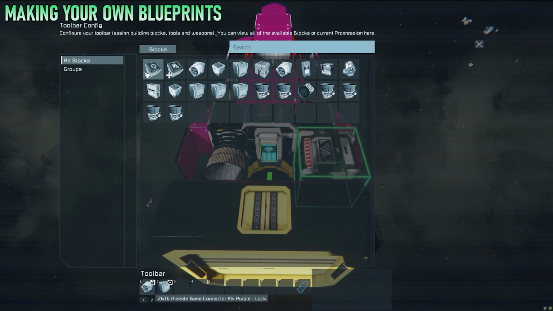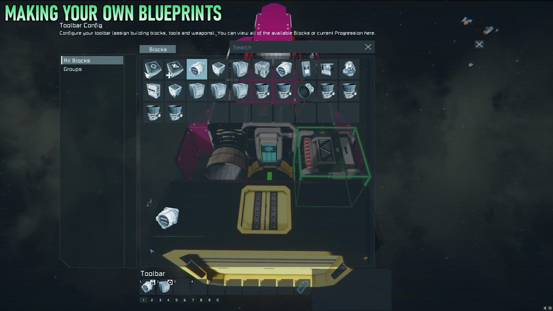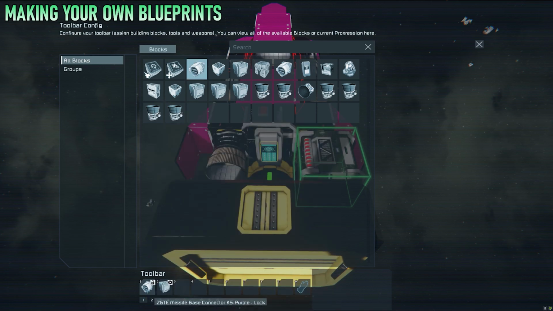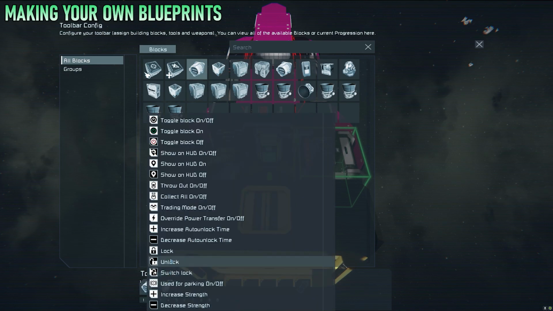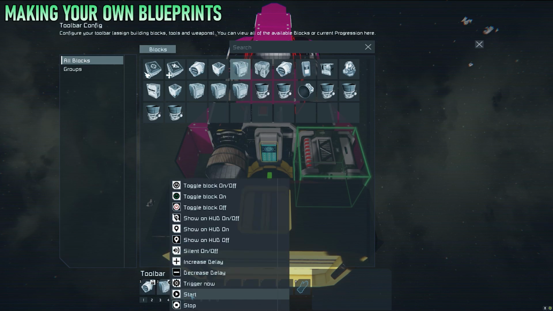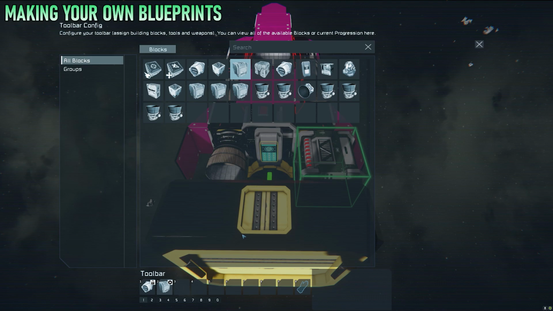And so it may or may not act correctly when reprinted. So I'm just going to put this right back on here. Oh, which one is it? There's two connectors. The missile base connector. Missile connector, missile base connector. Okay, missile base connector. Lock, and then we're just going to run ourselves. Start. That's all this guy does.